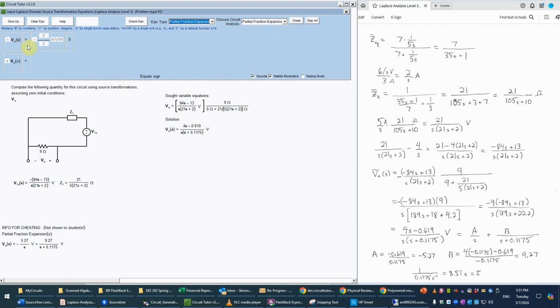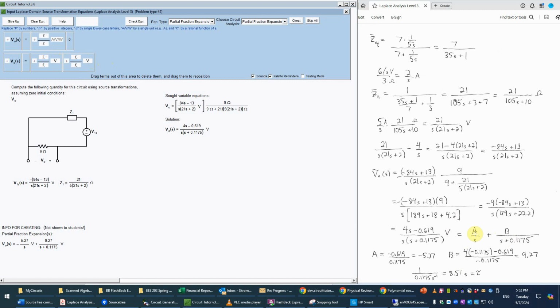So we'll have v naught of s equals. And then because we have two terms in the denominator here, we know the partial fraction expansion is going to look like this. We're going to have a constant a over s and a constant b over this other factor. So we've written that out here. So I'll just enter two terms here for now. And they're both going to have units of volts, since this is a voltage we're looking for. So we'll change the amp, volt, watt indicator to a volt. That's a volt. And then we'll come over here to do the partial fraction expansion on paper.